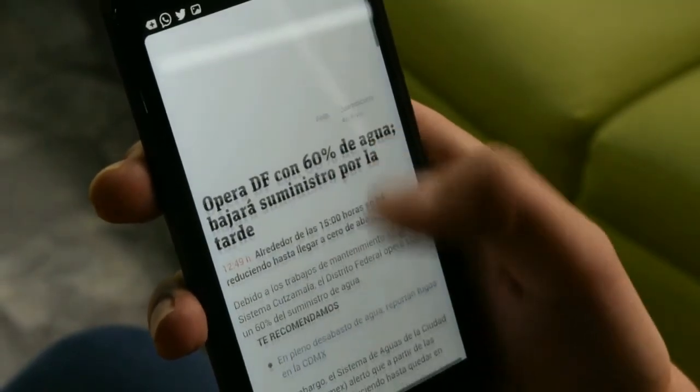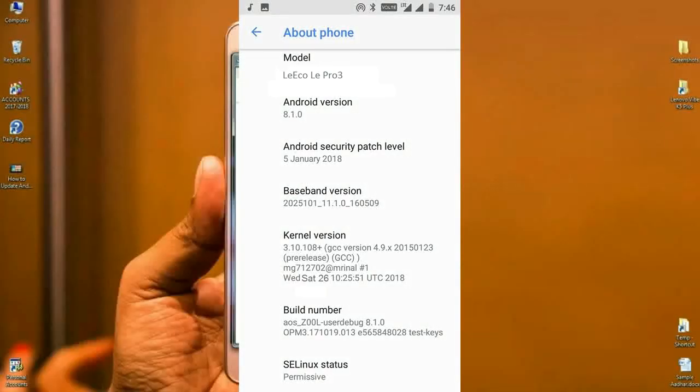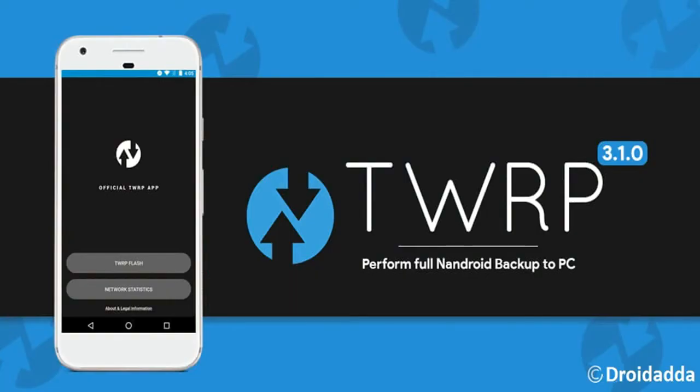Finally, I will show you the properties of my device. Here you can see my model number with Android version 8.1.0, and the kernel version has been updated on Saturday the 26th. If your device is not allowed to update to Oreo officially, you can use this custom ROM. Simply enable developer option, unlock bootloader, and install TWRP.